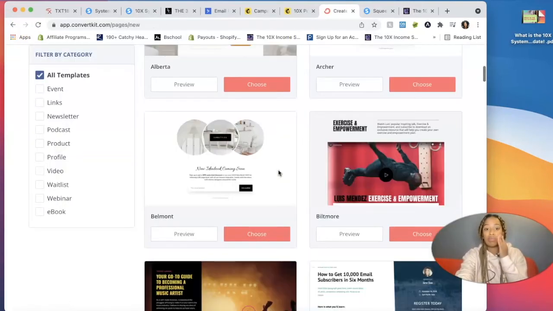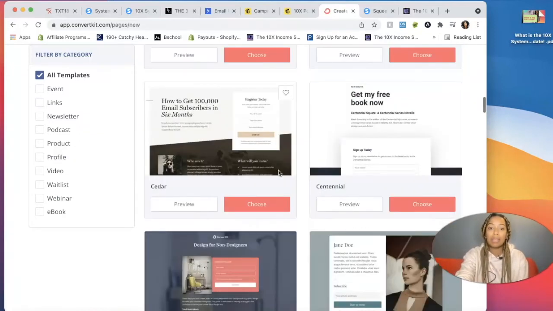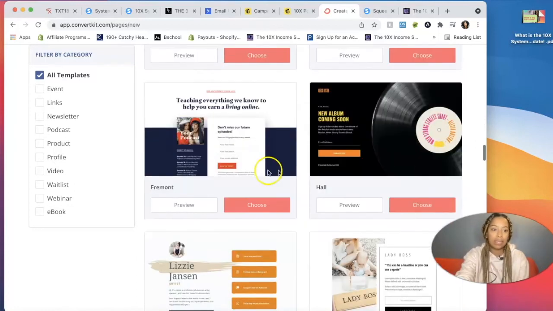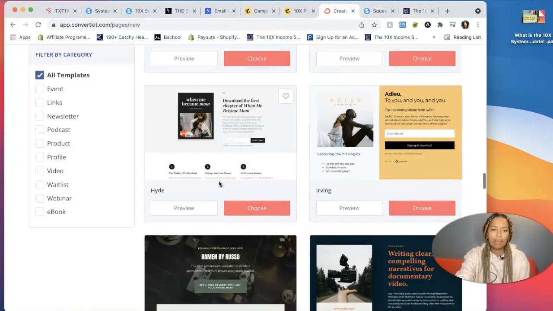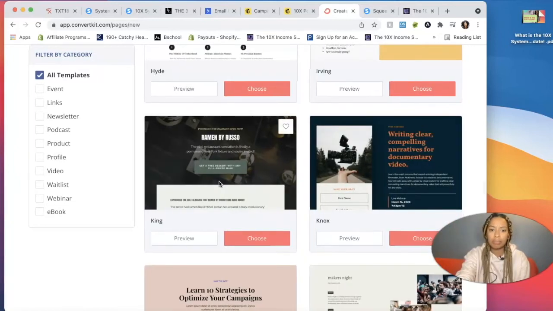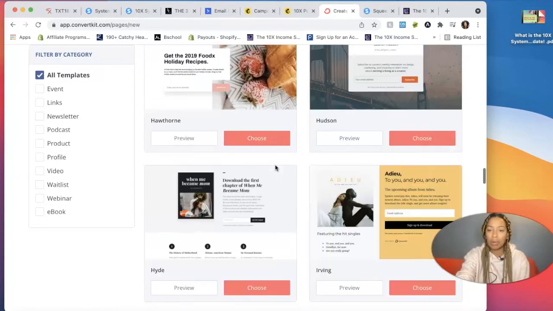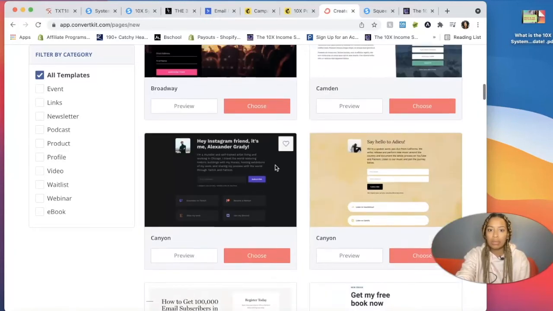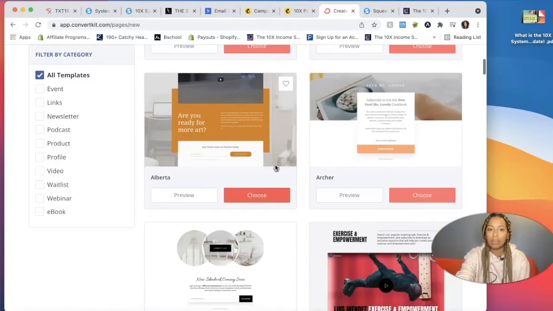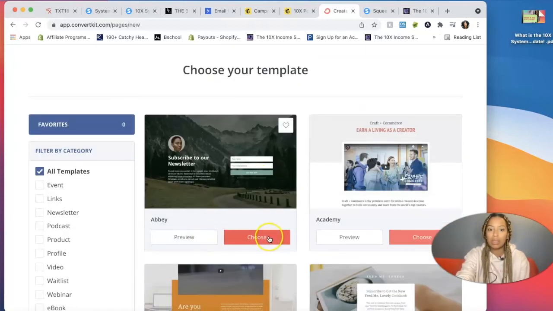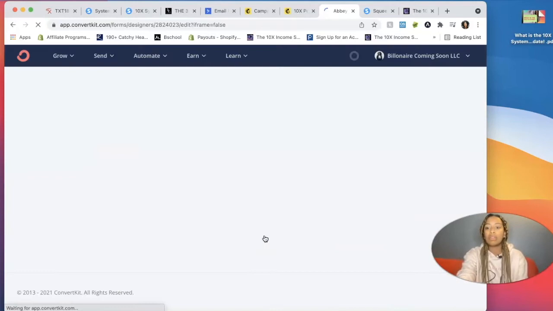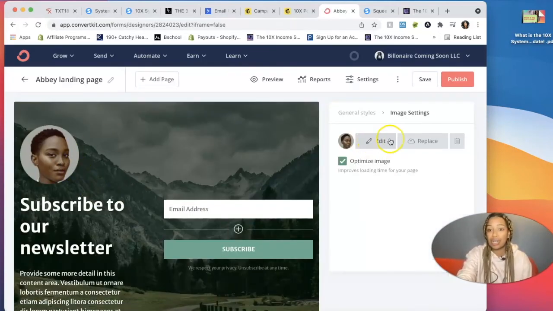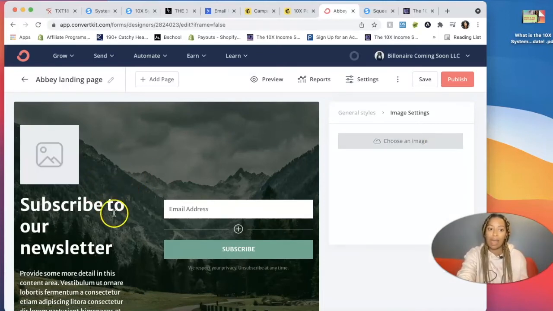And then you go ahead, you could choose one of these templates. I need something simple, right? Because it's not a lot of text here. So this is the one that I always use. Or which is the one that I'm using in my page? I think it's this one, guys. Yes. Choose. So I'm going to go ahead and click that one. Again, it doesn't have to be anything crazy. We're not going to have an image here, unless you want to have a picture of yourself, you can.